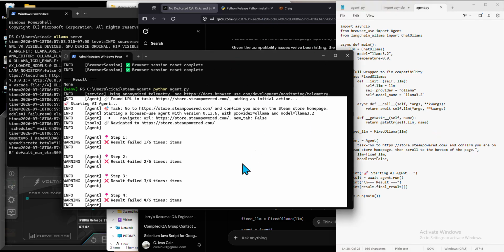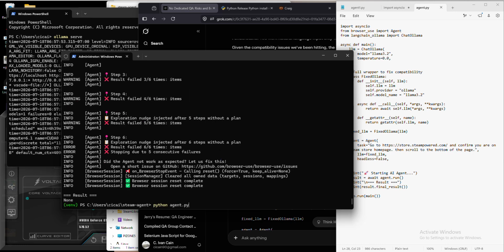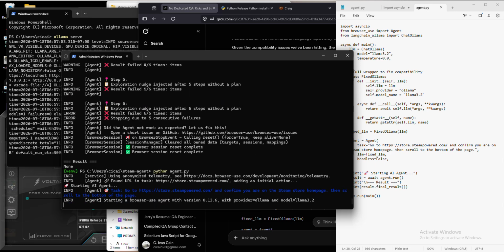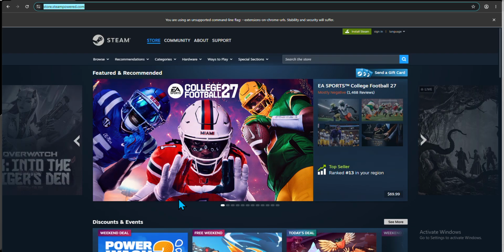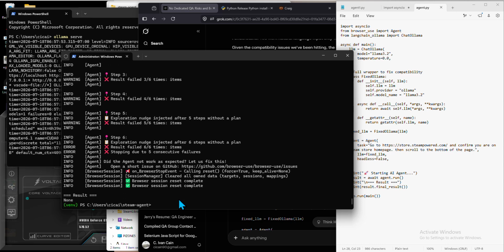Let's just see what happens. If it scrolls to the bottom of the page, that's going to be crazy. Okay, so it's there, and it's not scrolling to the bottom of the page. Yep, didn't do it. Okay, so I'm going to delete that.